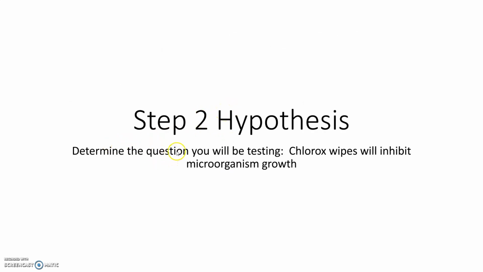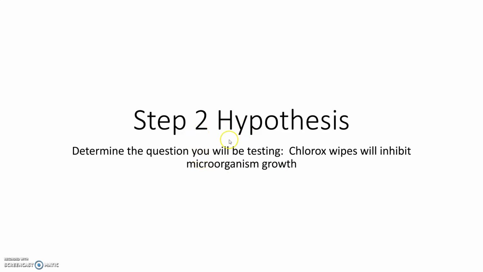All right, determine the question you're going to be testing. One question would be Clorox wipes will inhibit microorganism growth. All right, that's a cool hypothesis. Hopefully not 95% of you take that one. My hypothesis for the one I did was that adding beef bouillon would allow the microorganisms to grow more quickly or grow better than without. And I will say that the jello that I put beef bouillon in and mixed up smelled pretty funky. It was not a pleasant smell, but it did grow.